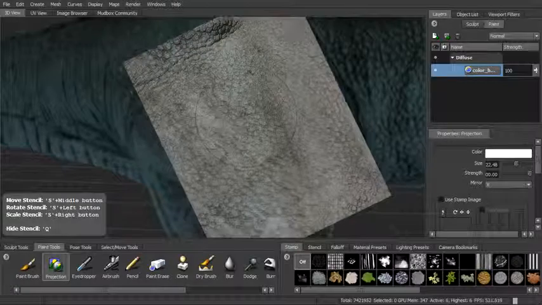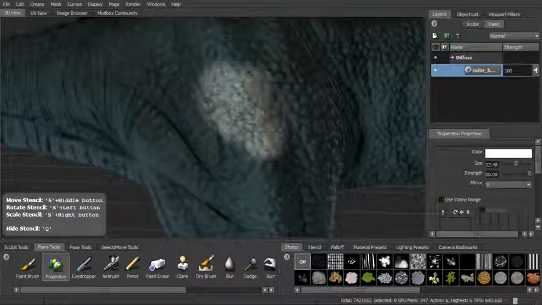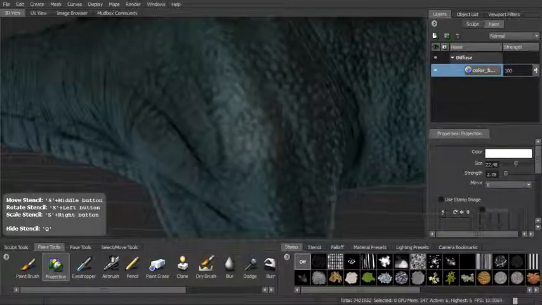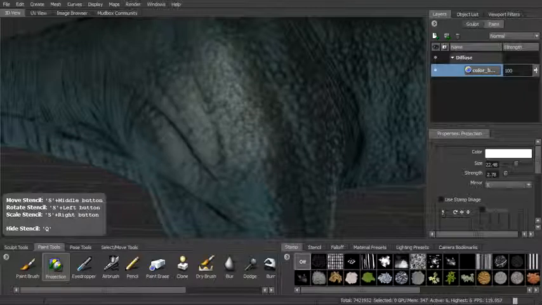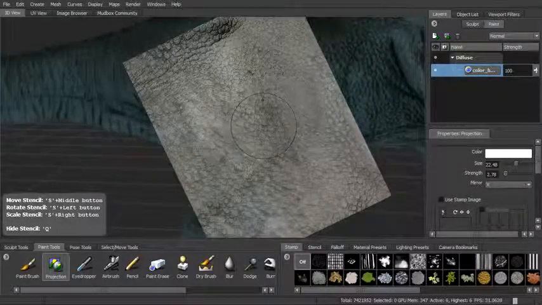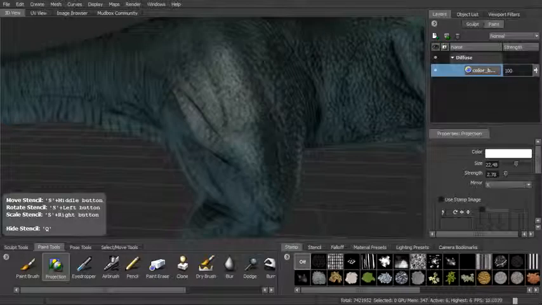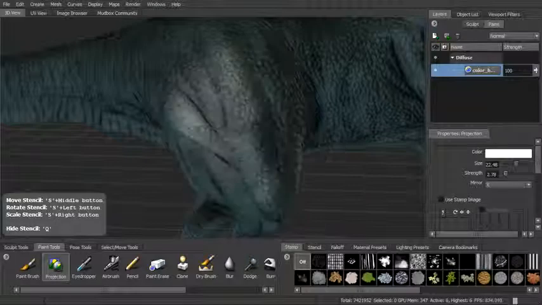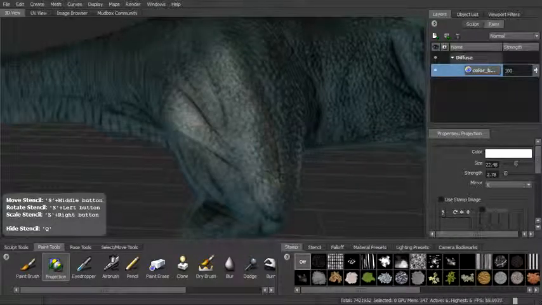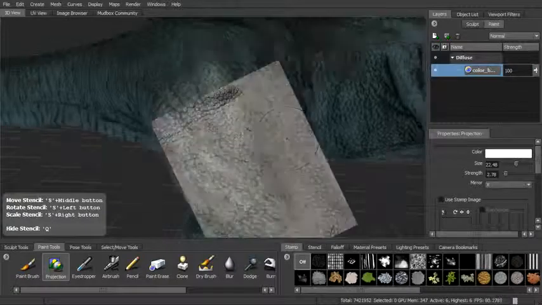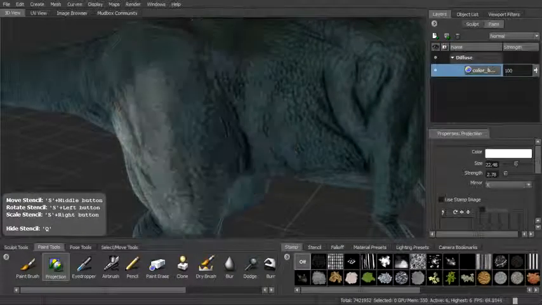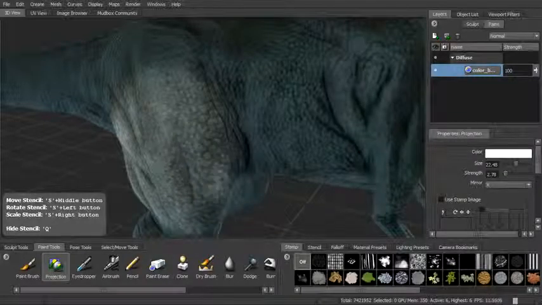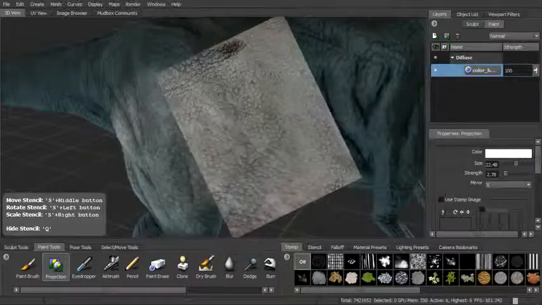We kind of get the right size ratio going here, and you can see I can paint through this. Now if I dial down the strength, you can see that that's lighter, and it blends it more in with the rest of the texture that I've painted. So I could come in here, start to move this around and paint a little bit. And it's nice because you get a lot of information with these photographs that would be a little bit harder to get if you're just painting manually. It'd take a little bit longer at least. So you can see I can just paint this through, move this around to get different areas hit.